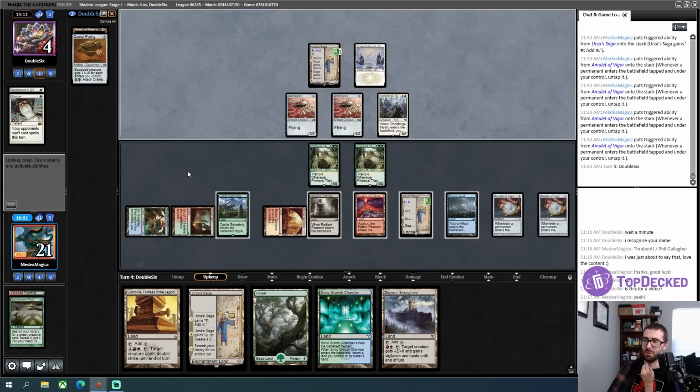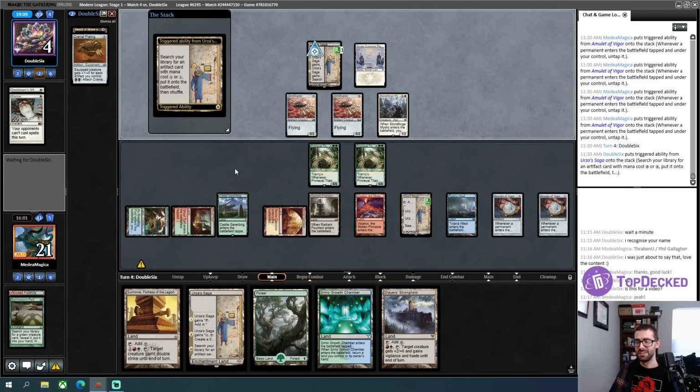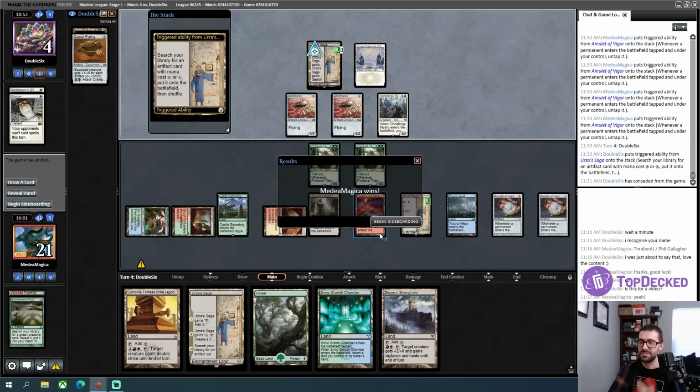My opponent goes to 4. They have to kill me from 21. And even through a land destruction thing, I can still pay for the pact that I used. All right, nice. That was very silly.